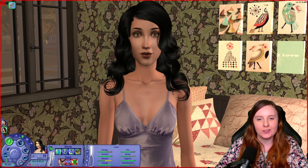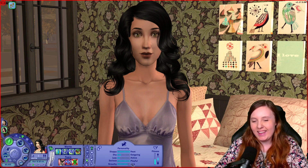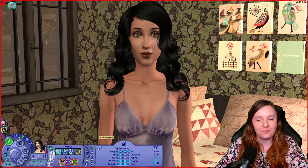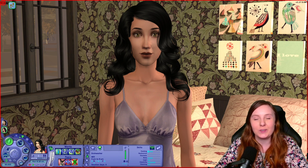Then we have Kaylin's eldest daughter Natalia, who is also Daniel Pleasant's child. She is a fortune sim and her hobby is cuisine. She is a Capricorn — extremely neat but also very lazy, extremely playful, very nice, but more towards the shy side like her mother. She has a teenage job as a dishwasher, both to help her mother who doesn't have much funds and because she really likes being in the culinary business — that's what she wants to do with her life.